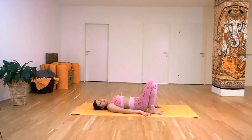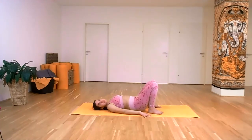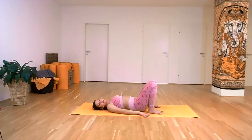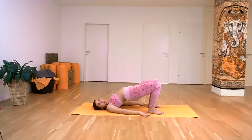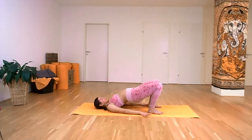We do 3 more times, active. Dynamic. Inhale, lifting your hips, pushing your feet, pushing with the palms. Exhaling, releasing. Inhaling, lift it up. Exhaling, releasing. Inhaling, lift it up. A little bit higher. Exhaling, releasing. Inhaling, lift it up and hold.